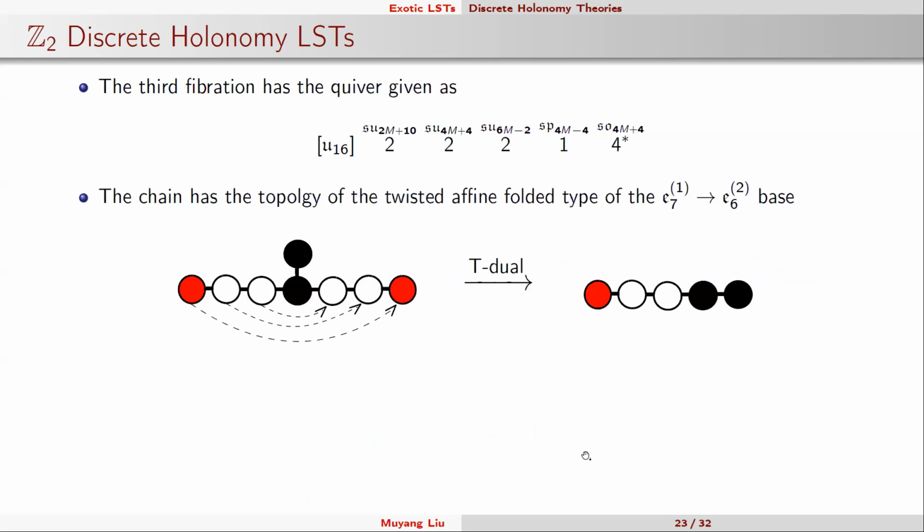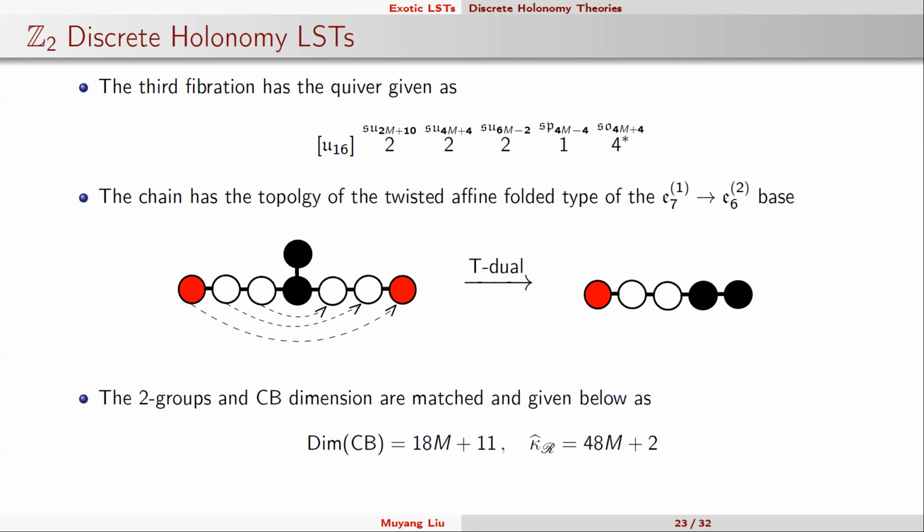And the third fibration has a more interesting feature because the base topology is no longer E7. That's because in the third fibration description, the chain has the topology of the twisted affine Dynkin diagram types. Namely, there are some additional base rays that are identified if you describe it in the third fibration structure. So at the end, it has the E6^(2) base topology. And of course, those three little string theory quivers match the T-duality conditions as I listed here.